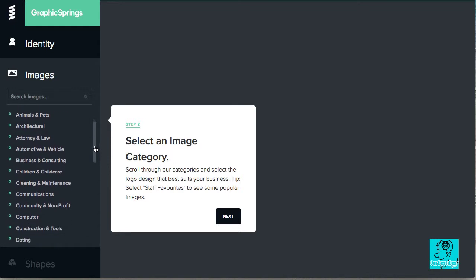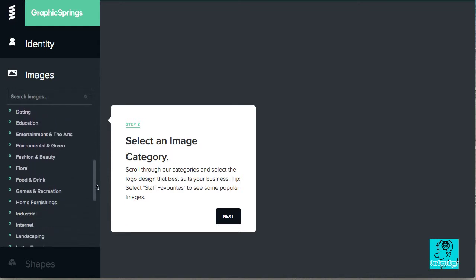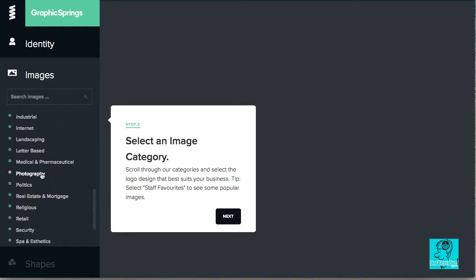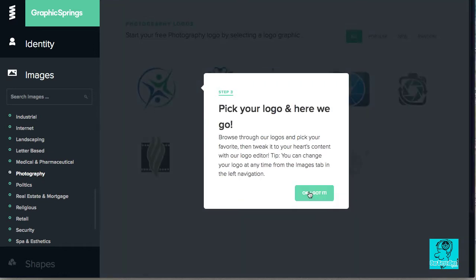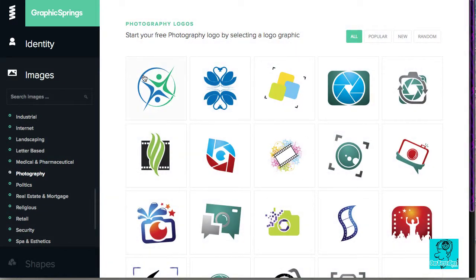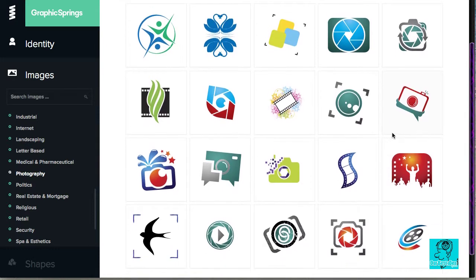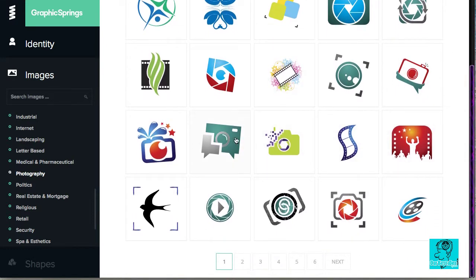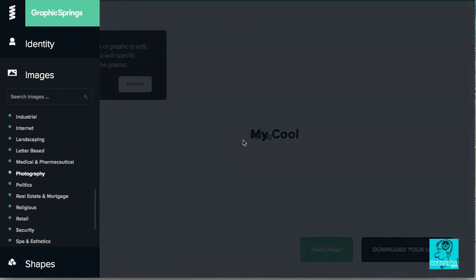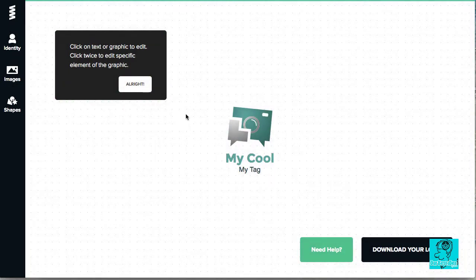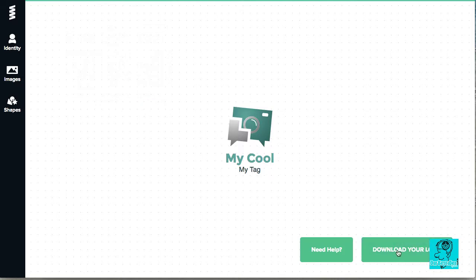So say we're in, who knows what we got here, photography. Okay, we can go pick the logo, so the sort of step-by-step again. Just something simple, so you just grab this guy. And that's what it'd be. And so you can edit it more if you want.